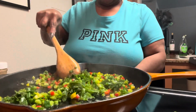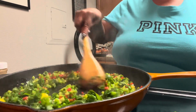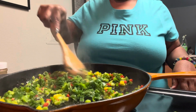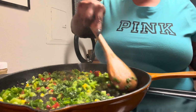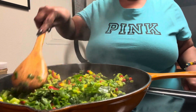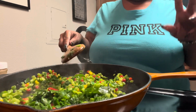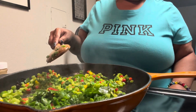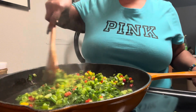We're gonna saute them. We're gonna get them a little soft. And that butter. Mmm. Look at that. And while you're cooking, please turn your oven on. I'm turning mine on now to 350. I have it on 350 because you have to put it in the oven when you finish.